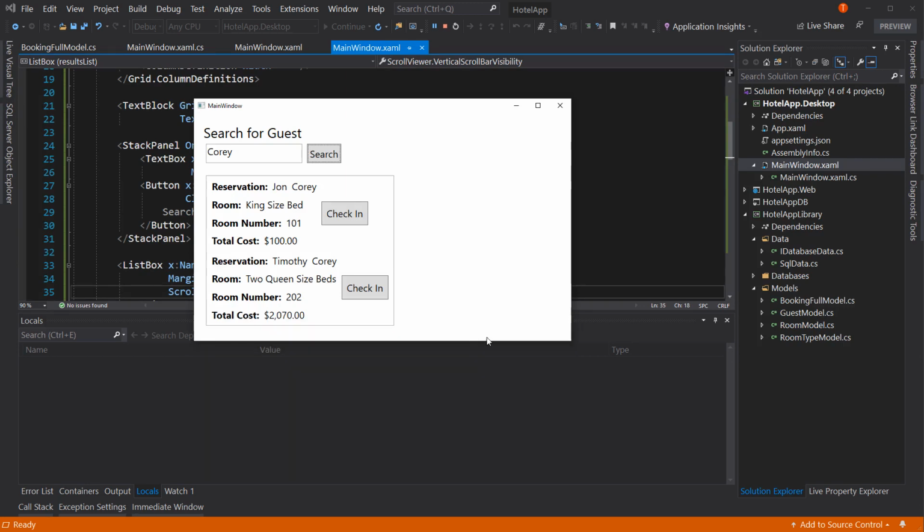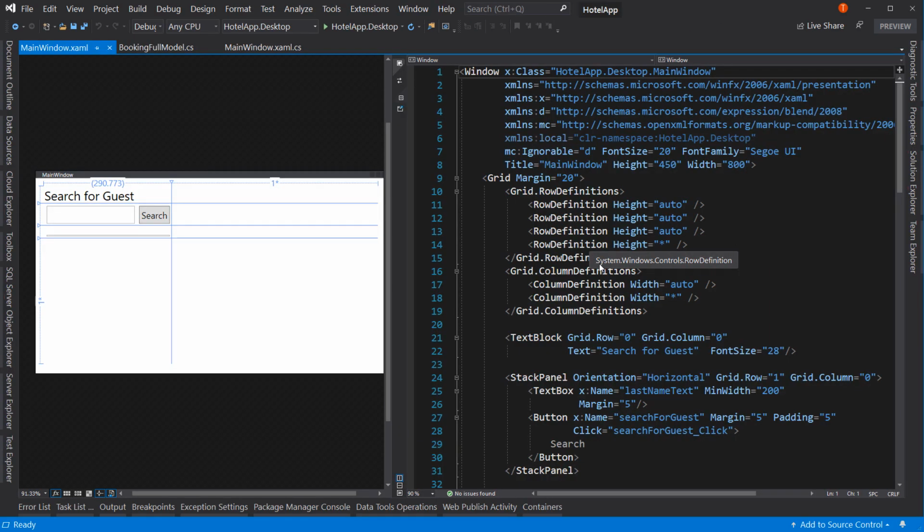So I think the issue here is actually, let's do this. Let's play around with the height of our window here, our list box.